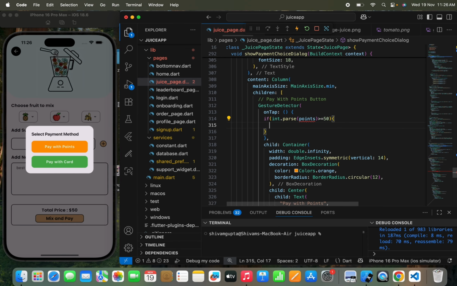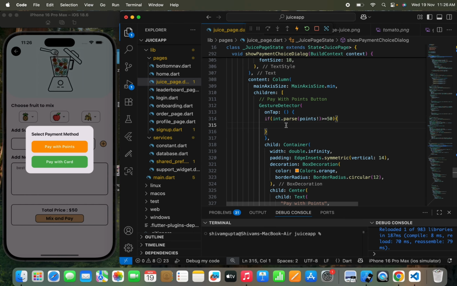Okay, once it is greater than or equal to 50, then we are going to allow the user to pay through the points, right? So once they place an order for this respective juice, we are going to deduct those points from their account, and we need to show that the order has been placed successfully, right?